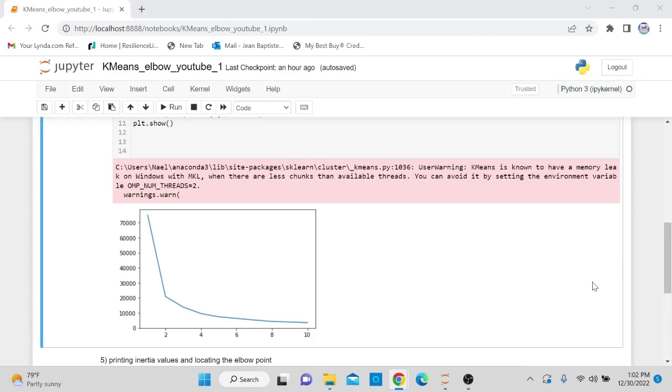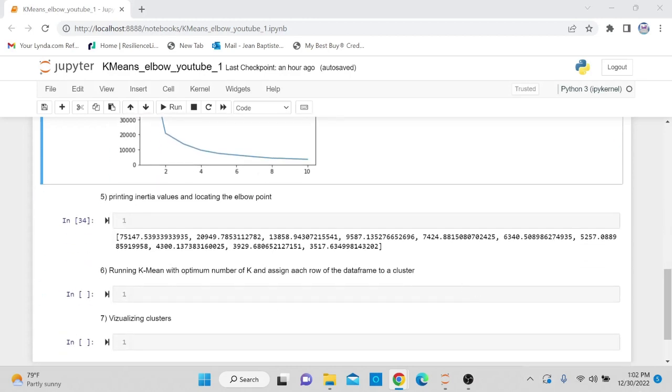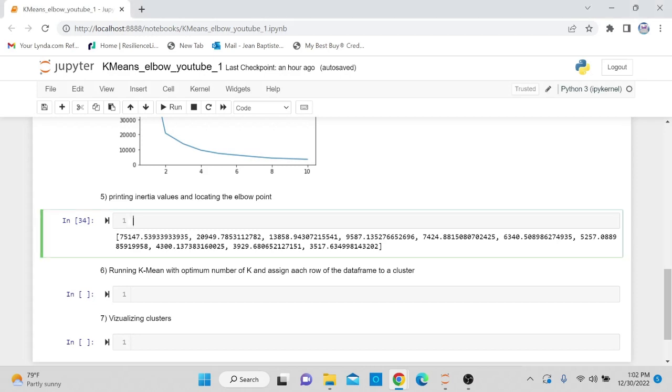So I will have to import it, which is new for you.